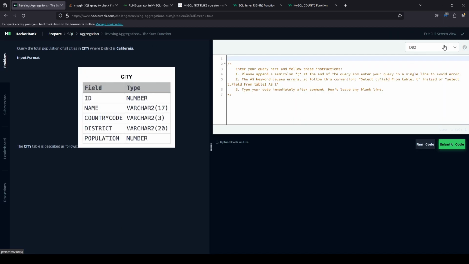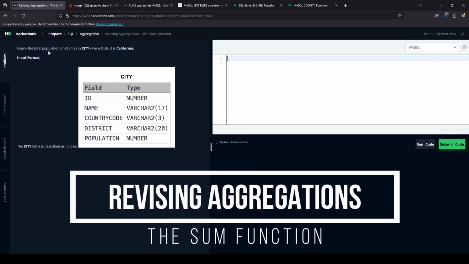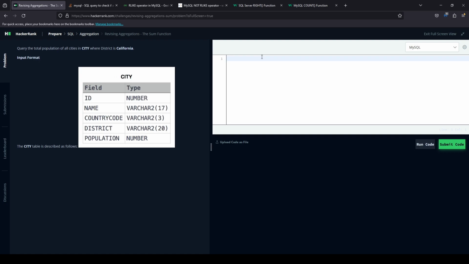So MySQL, query the total population of all cities in city where the district is California.